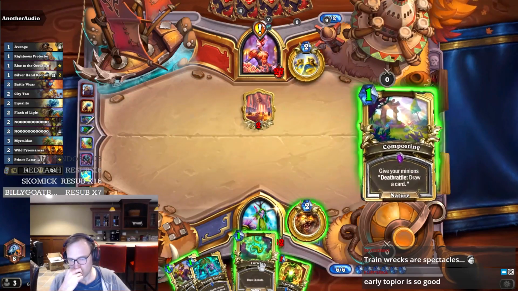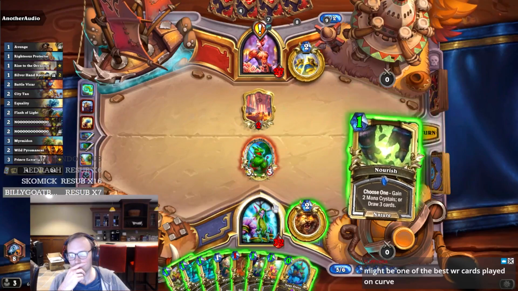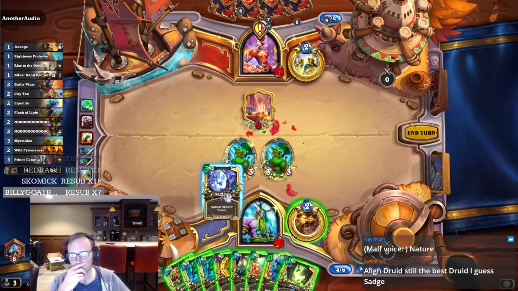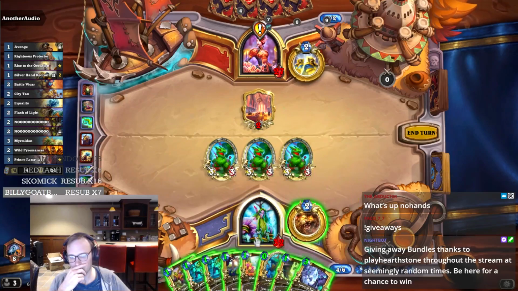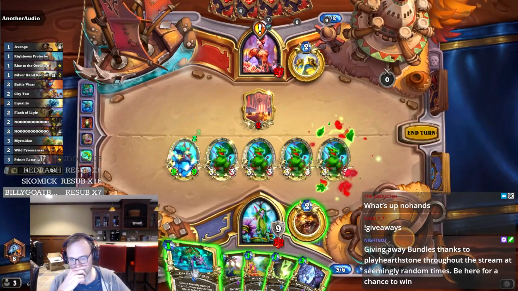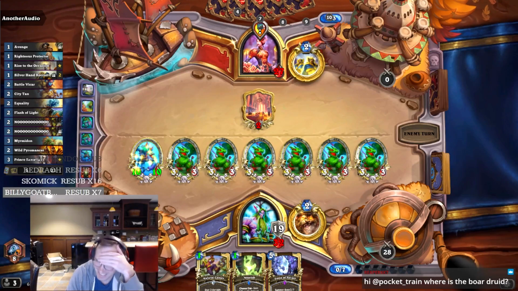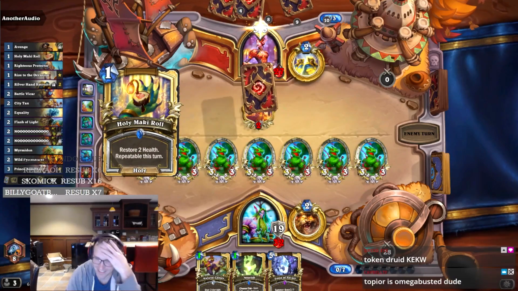That was annoying. Ooh, composting is nice. This seems good. Maybe I wasn't supposed to take that actually. Actually, that was a bad peek, but whatever. We'll be fine. This seems pretty good. Oh my god, that's so busted, to be honest. Like, that's so busted. I just play a bunch of nature spells and then go composting. I don't even need the combo card. This is so good.